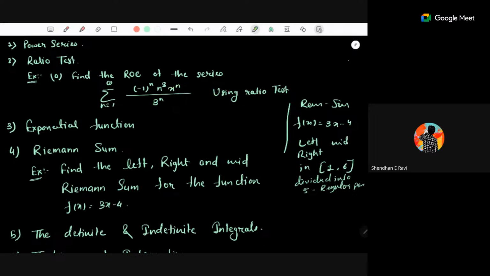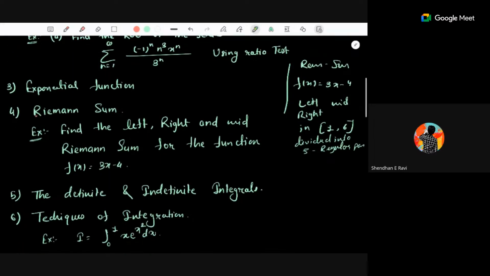So we know that when we jump into week 8, we start with integration, right? The basic problem is to find the area under the curve. For solving this problem, that means finding the area under the curve, we define Riemann integration. So we'll study Riemann integration. There are three types of Riemann integration we have introduced in our course: left Riemann integration, right Riemann integration, and mid Riemann integration.